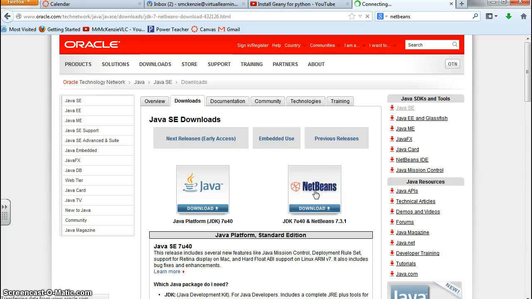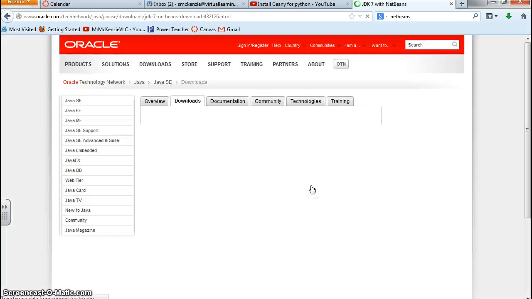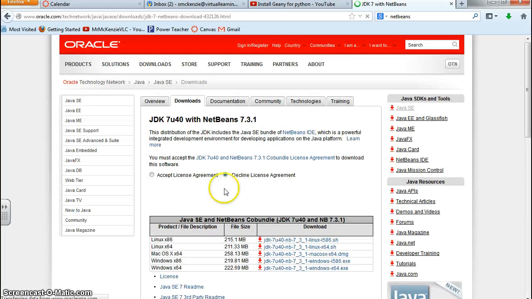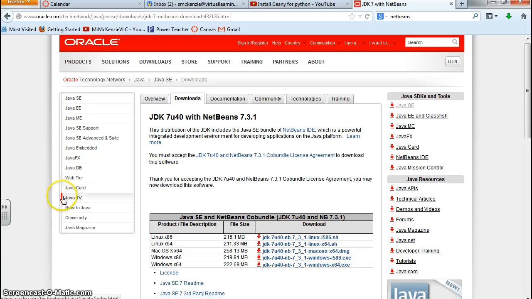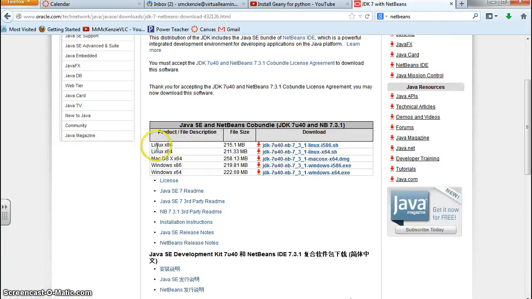and we'll be brought to a page that allows us to accept the license agreement and then download the version that we'd like. In order to make these versions that we can download, we have to accept the agreement. Now once again, if you're working in Linux or Mac, the options are there for you. Now if you're working in Windows, you now have 2 separate download options. This depends on whether you are running a 64 or a 32-bit system.